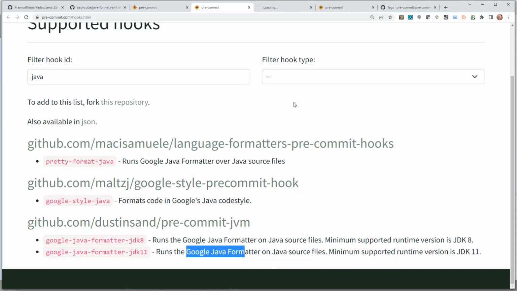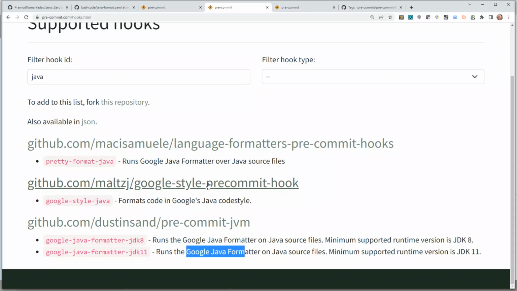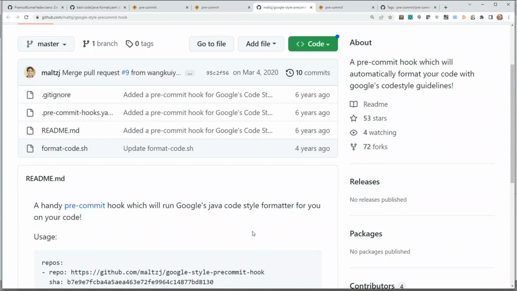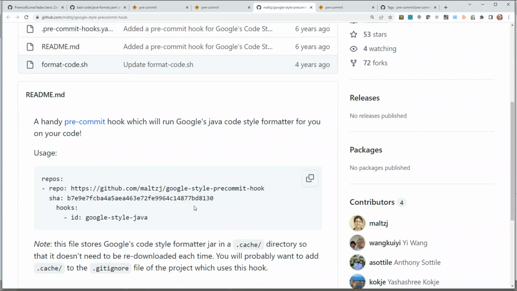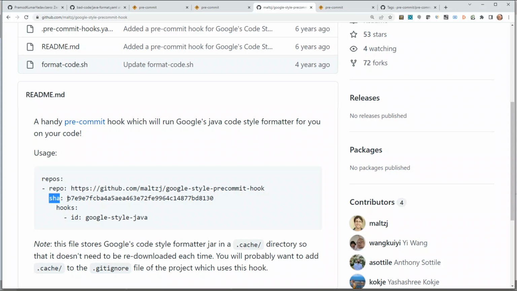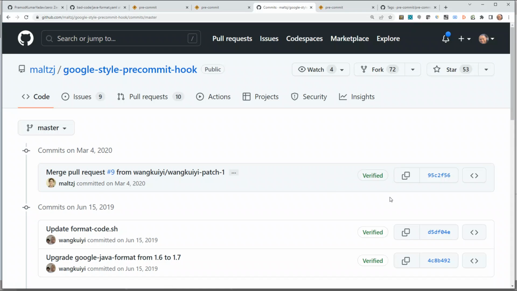This one has got the least stars, so I'm not interested in this. It's 4 stars. The other 2, so this one has got 56 stars, I believe, 53 stars. If you want to use this particular plugin, you can, but then you have to change this value from SHA to REVI, because that's the latest syntax. And you also have to go to a particular commit. And it was last updated 2 or 3 years ago. So rather than using this, I'm going to prefer another hook.